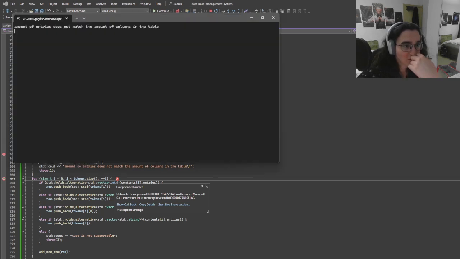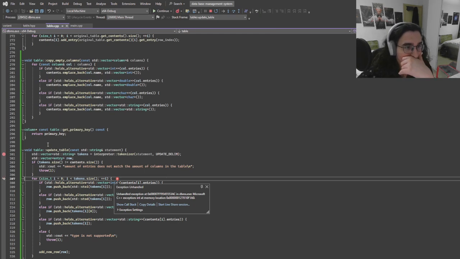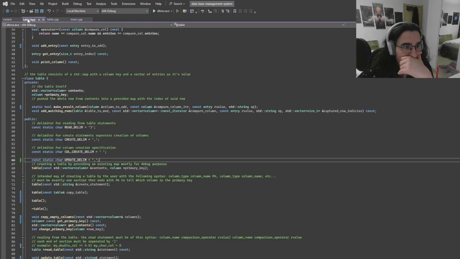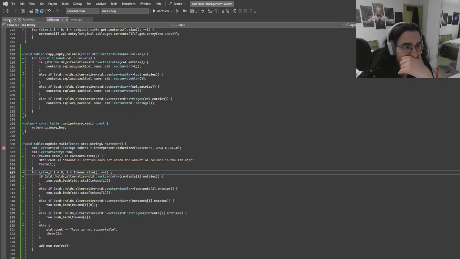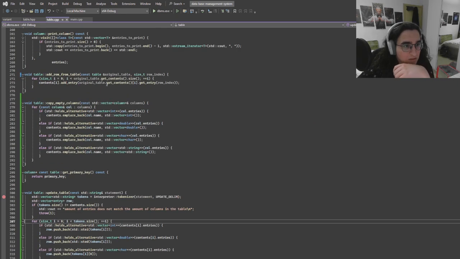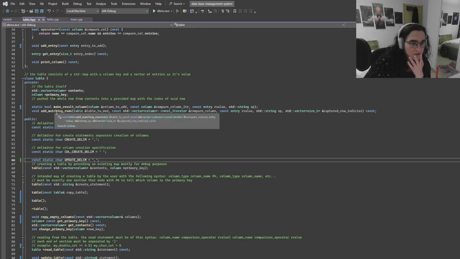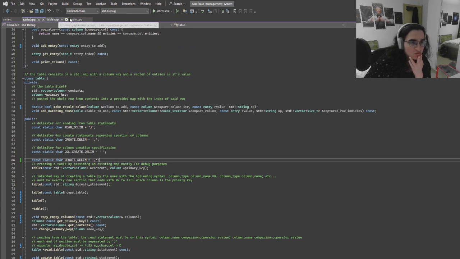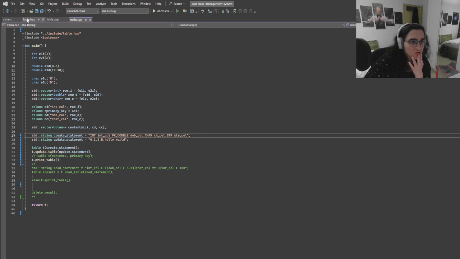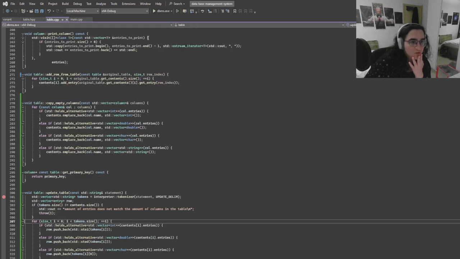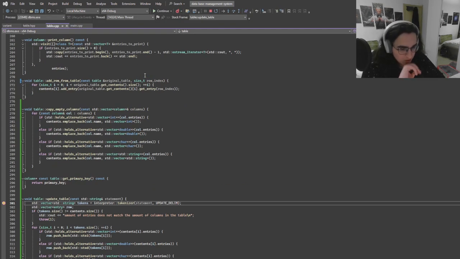Amount of entries does not understand. It kind of does. Okay. Update the limiter. What do we have? Is a dash. Okay. So 6.1.3b hello world. It's 1, 2, 3, 4.